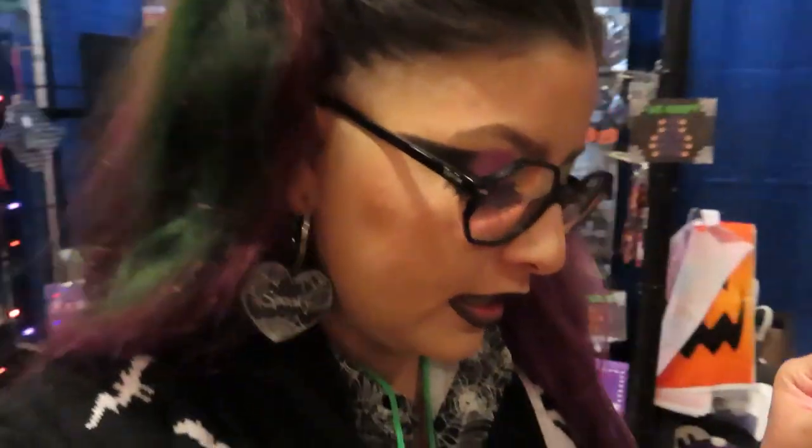There's my booth. So we just took off all the sheets from my booth, turned on all the lights, and then my friend Galactic Fish Productions came by my table, and he said he was gonna give me a free shirt because I support him a lot. I think I own now 8 or 10 of his shirts. And he brought me such a cool shirt that I want to show y'all.